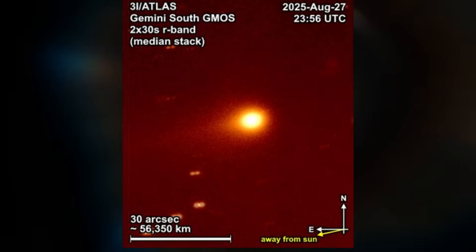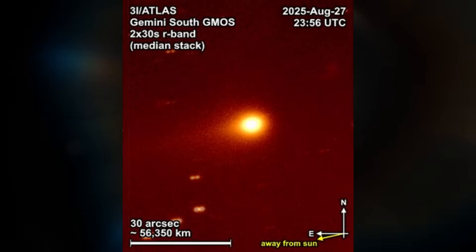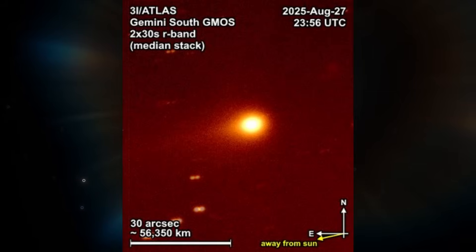Astronomers, expecting to see the scattered, chaotic light of a typical comet, instead saw something sharp, deliberate, and focused. The light did not behave as it should. It held steady, a resolute signal awaiting acknowledgement.